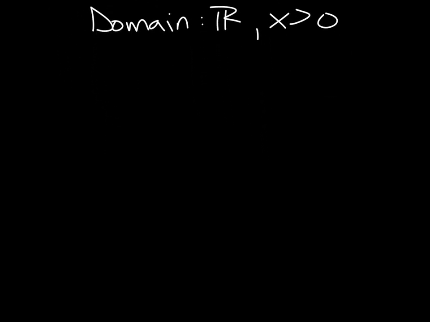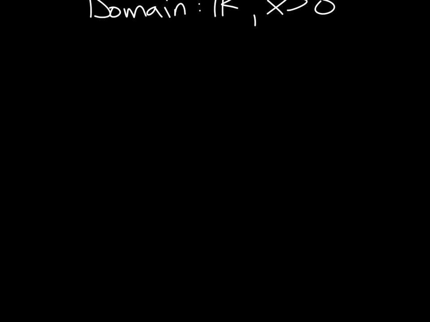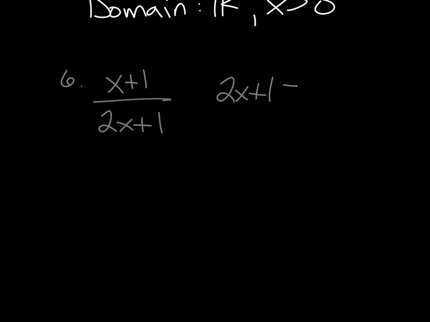So let's get to a little bit more interesting ones. Number 6. All right, is there a variable in the denominator? Yes. So then we have to go through that step, and you have it written down. But what are you worried about dividing by? 0. You're not allowed dividing by 0. So what you're going to do is take any denominator that has a variable in it and set it equal to 0. Because when you do this, you're asking a question. You're saying, what is the x value that will give me 0? That's what that says right there.